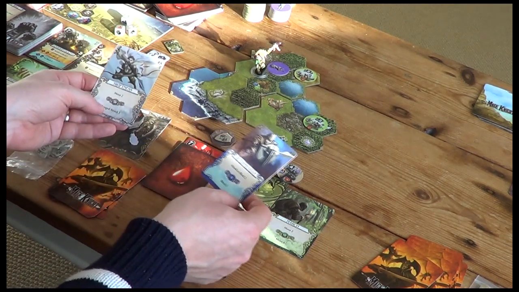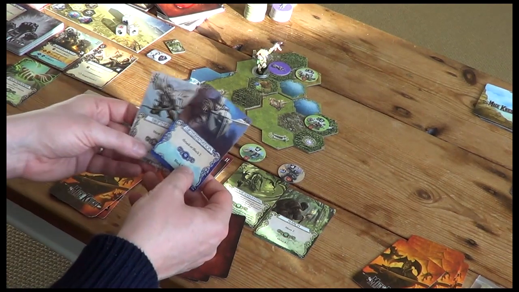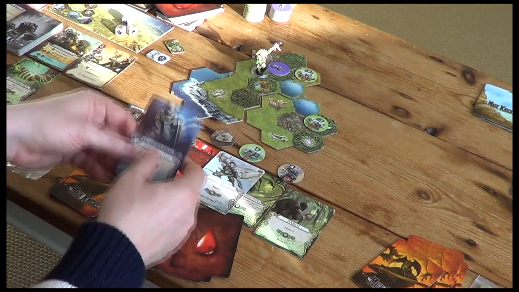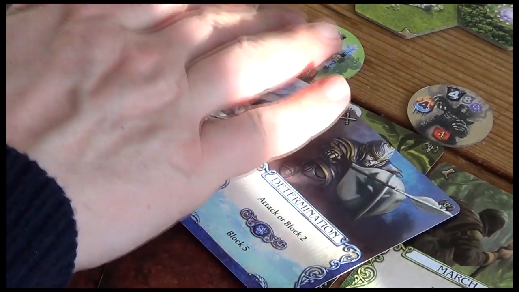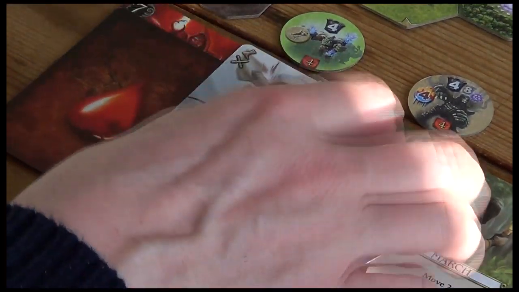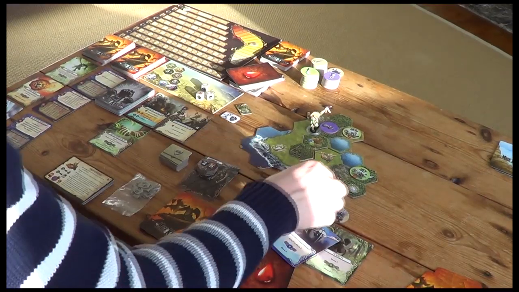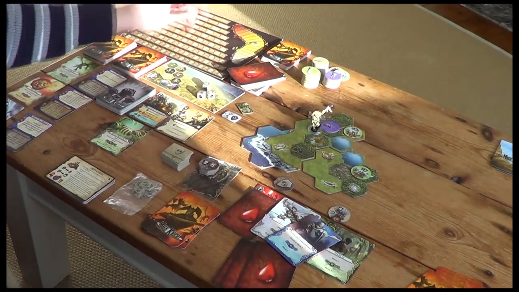That was why you attack 4. I can't use my monks, so it's going to have to be a white crystal. Gives me range attack 3 and then determination. And he's got 4 fame to give me. Okay, at least I've leveled up. So he's discarded. I'll grab my 4 fame.